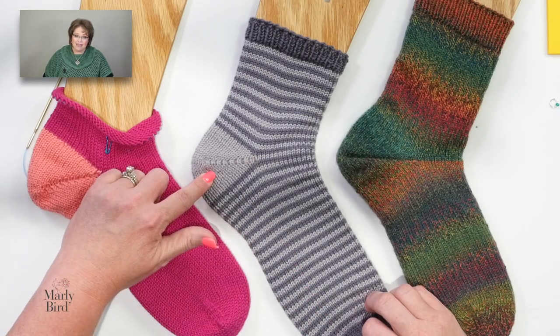Does that make sense? For me, I did not understand that when I first started making short row heels on socks, and I ended up making socks that were too big all the time because my foot itself, I do have a 10 inch foot, right? And I would be like, oh man, 8 inches just doesn't seem enough. And I would go a little bit further. And then by the time I was done with my short row heel, my sock no longer fit.